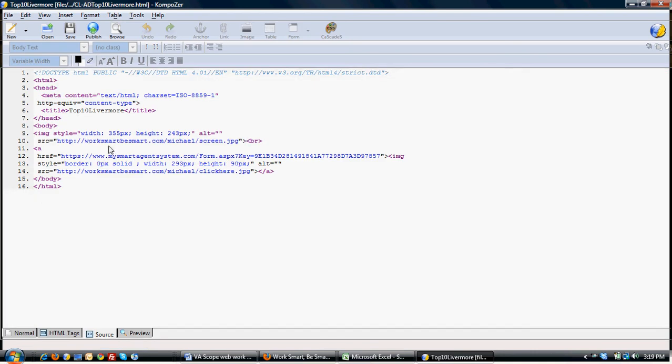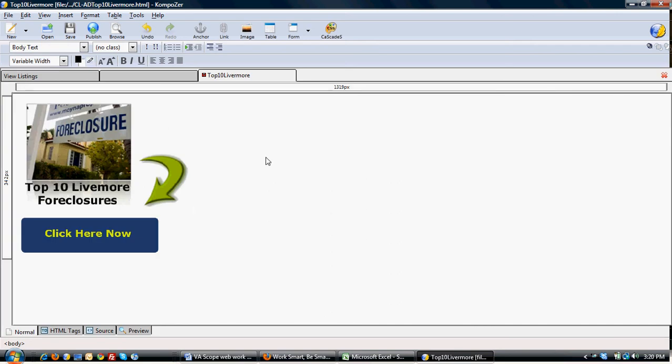You'll see here the very first image is going to be stored right here. And you don't have to write this code. All you need to do is have the location of the actual image. So this is the first image, the top image. And then here is the image below, the click here image. And then right above that is where that is going to go. And again, you don't need to know how to program the code, but you need to understand what's going on behind the scenes.